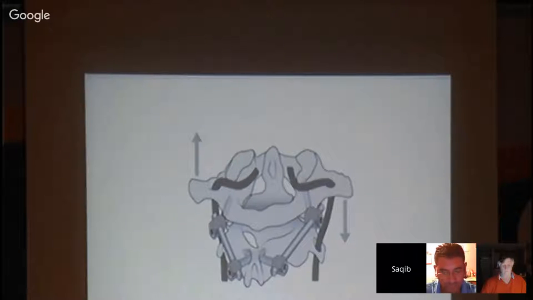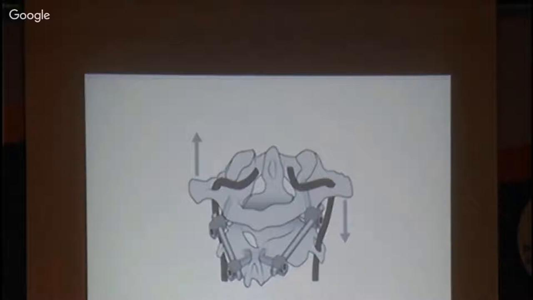You don't need an image intensifier, you just need common sense, and you need to know where your lamina is and where your entry points are, and that your two screws do not collide. If you do that, then it's quite easy. I have yet to see a problem with the translaminar screw, but I think not many people are using it. When more and more people are using it, it's possible that we may see serious issues. Any problems with translaminar screws?